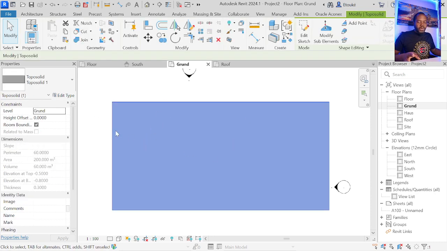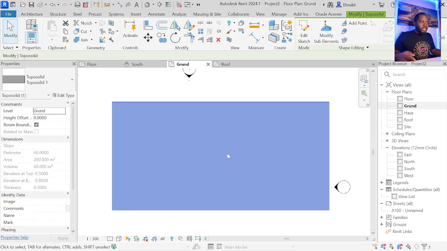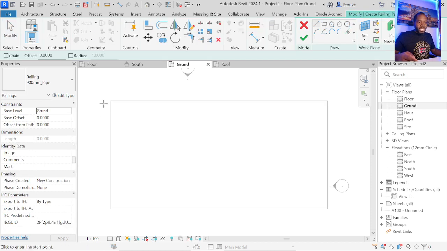And we can start to put things on our land. If you want, we can protect it. We go to architecture, and we will use the railing. We will put the railing to protect the land.